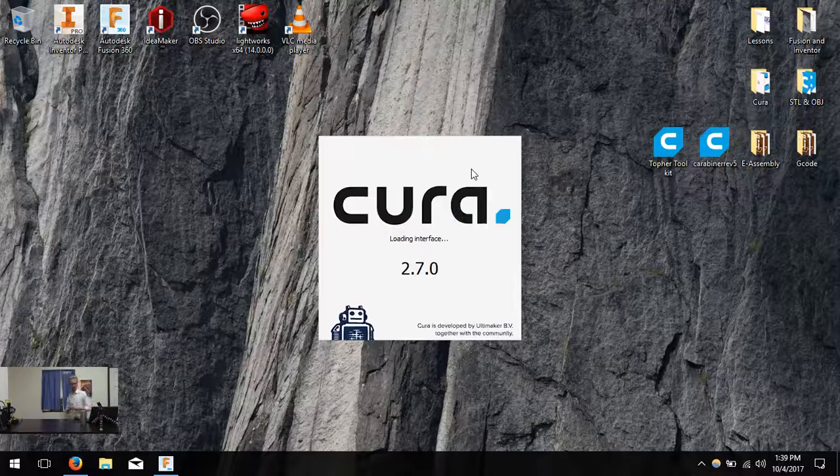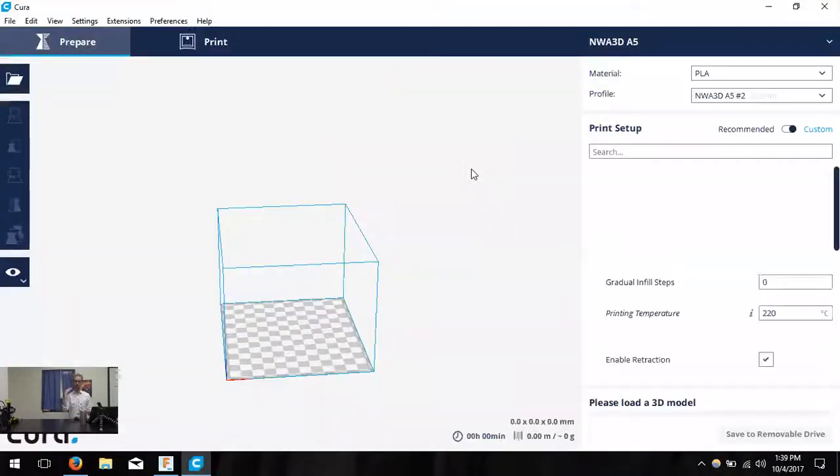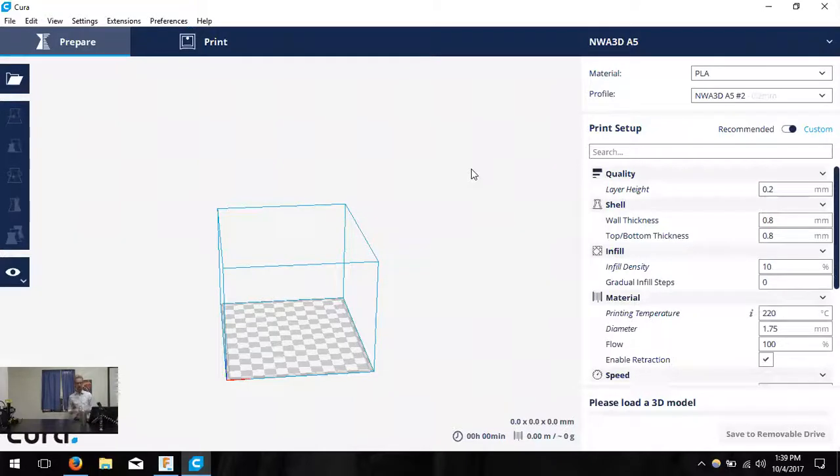So my Cura is going to go ahead and load. So all we want to put inside of Cura is those STL files. STLs are basically a big mesh. And I say mesh, but it's basically a net of triangles. So it's triangles connected by their corners and by their edges to create a shape out of triangles. So you can create circular shapes, anything. If you have enough triangles, it'll express. And that's what we're loading into this area.